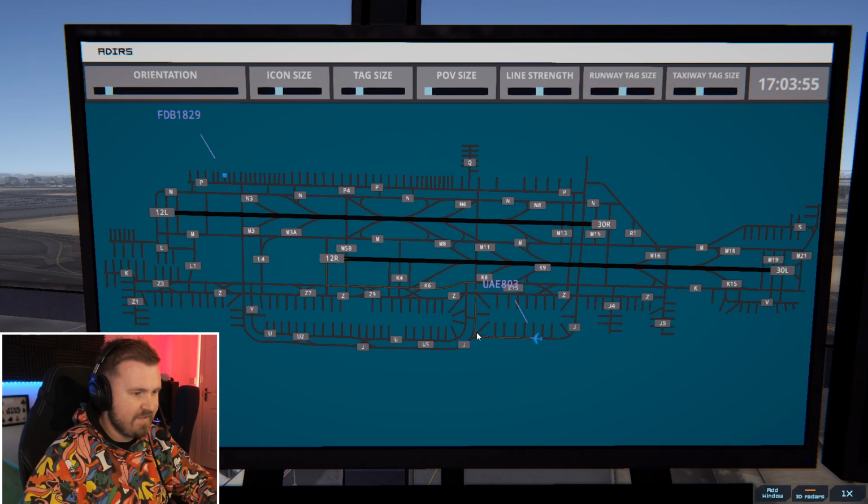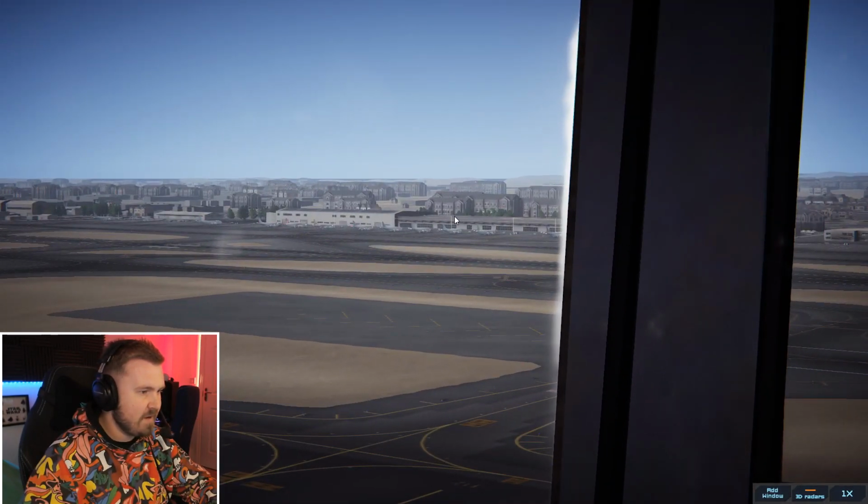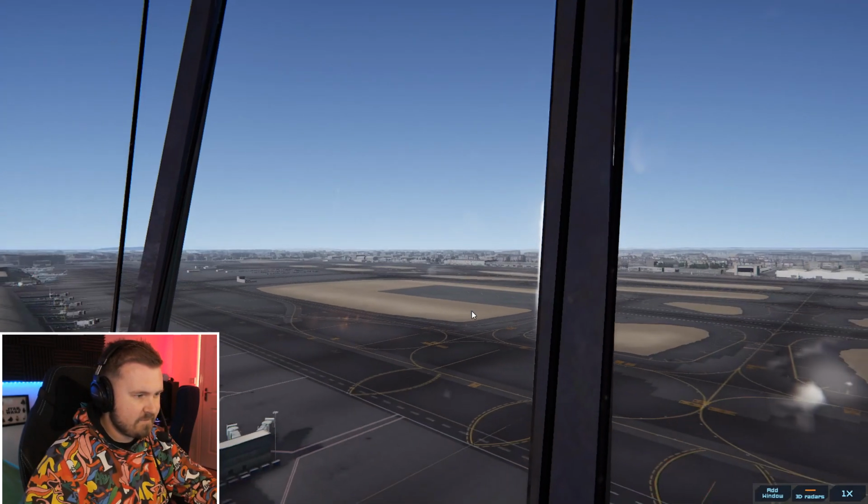There we go. So we simplify their path. Rather than go down there, then across, we get them to go straight onto Kilo. They've got a bit of a tight turn as they get to this point, but I think they'll be all right. And then Sky Dubai should be pushing back any moment now from over there. It's that one. There you go. They're pushing back.